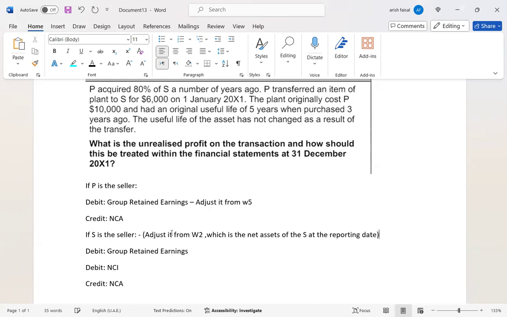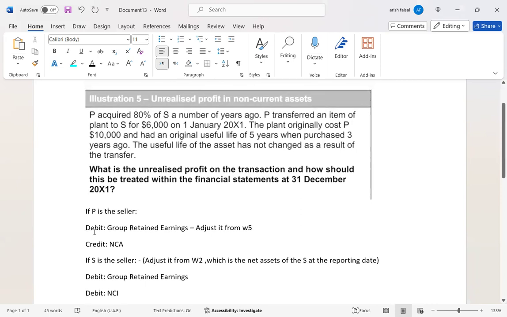So automatically it will flow through your group retained earnings calculation while you're taking your share of the post-acquisition retained earnings. That's the parent share, as well as for the NCI valuation, where after deducting this value you get the total net assets of the subsidiary at the reporting date, on which you apply the NCI percentage, right? So that's how we should treat it in the financial statements. But the question remains: how are you supposed to calculate the unrealized profit if this were a sale of a non-current asset?